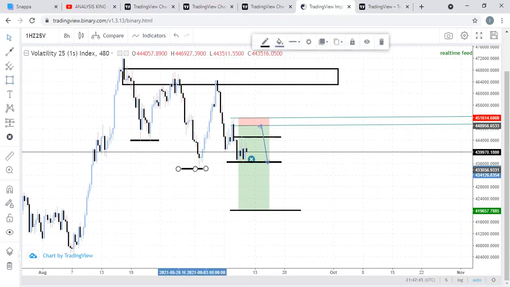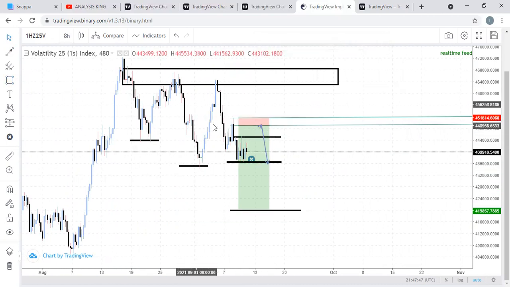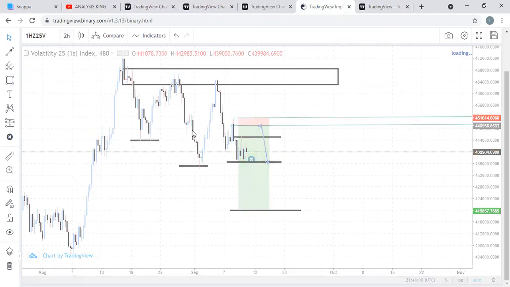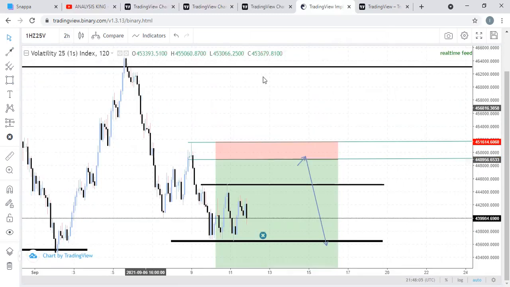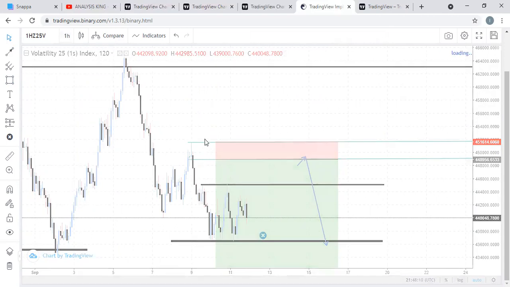This is the first structure. This is the second structure. So price has taken it out. So we're waiting for them to come back, then take out the next structure. The next structure will be around this low. I have my orders set already at those regions, right? So all I'm waiting for is price to come back, give me an entry before going back to the downside, right?